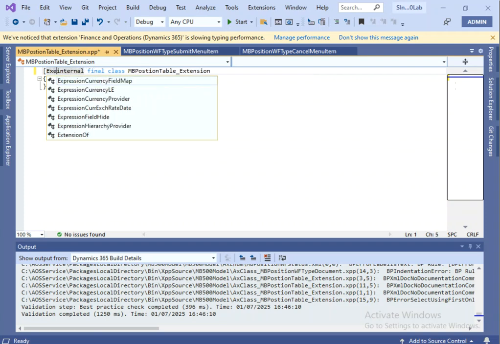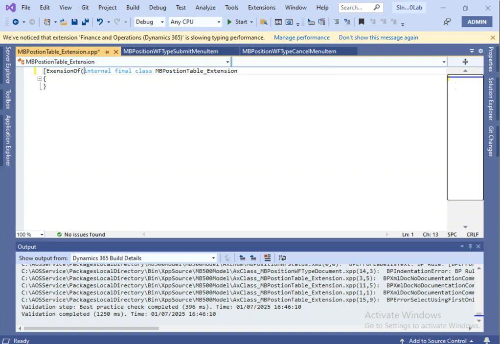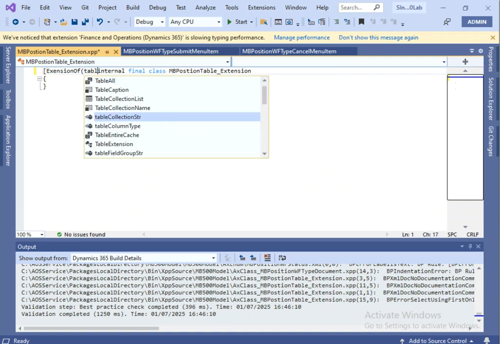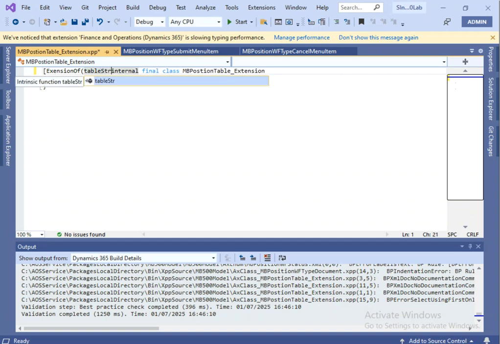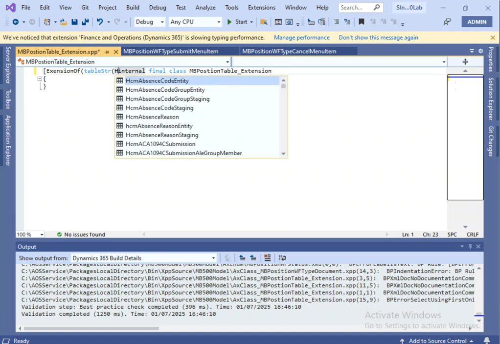Extension of which table? It's a variable, table, HCM position table. Yes, click, and close the bracket.